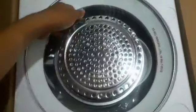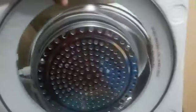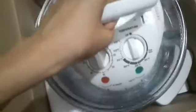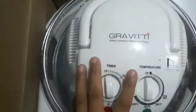So, ayan. Ito na siya, guys. This is our turbo broiler. So, ayan na siya. Ito yung... Okay. So, this is it. So ayan. So ito guys, yung pinaka takip niya. So ayan, Gravity Quality Innovation Built for Your Lifestyle.